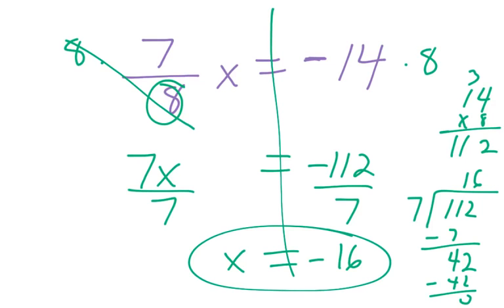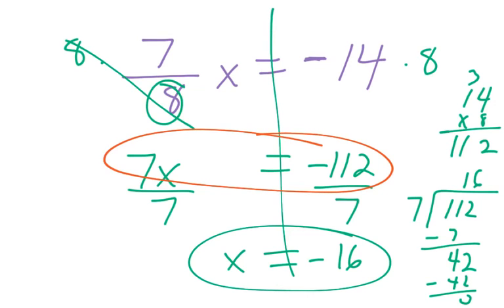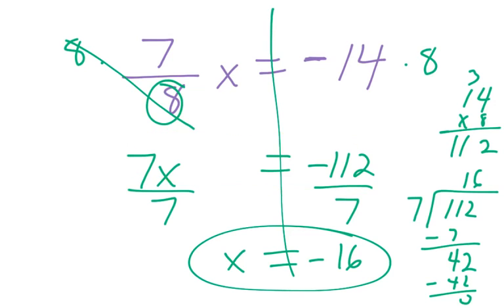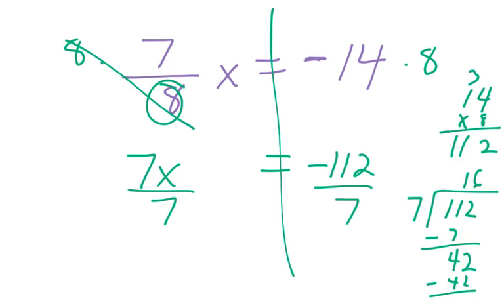Okay, so the way I just did it for you was two steps. If you have a fraction times a variable, one way to do it would be to multiply both sides by the denominator of that fraction, and now you have a one-step equation after that. Okay? But now let's look at that equation a different way, because it never hurts to do a fraction times a variable. That's a problem sometimes students struggle with.